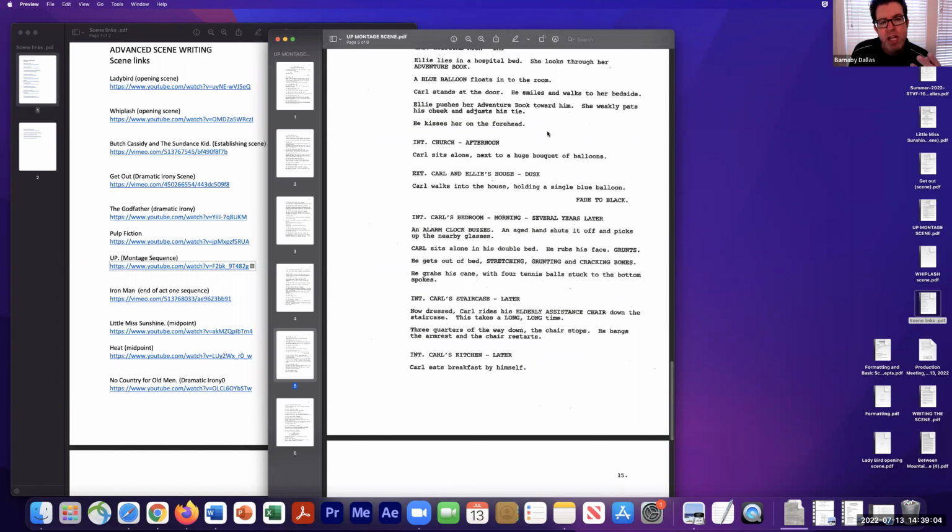Look at how simple yet complex this is. We got the adventure book, right? She pats his cheek and adjusts his tie. The tie being the significant image, right? That shows us time passing, the repetition of their life, right? One thing that you want to pay attention to as you write: are there significant objects that you can point out and use, right? To show relationships, to show significance. You know, the tie, the adventure book, the blue balloon is just masterful, right?